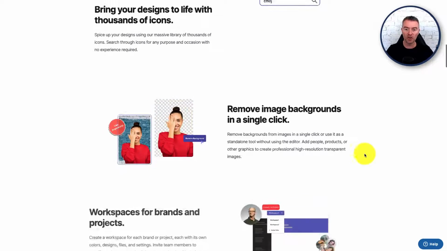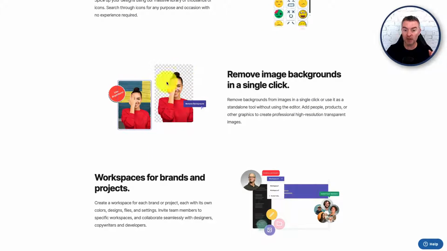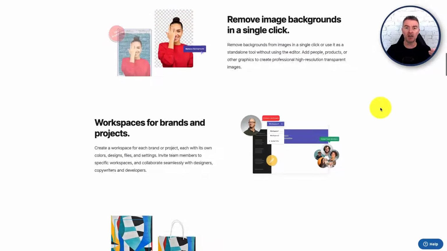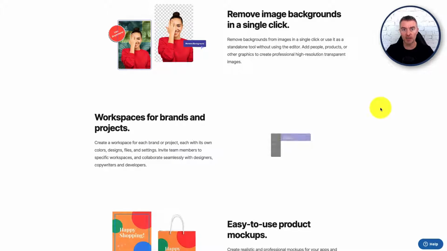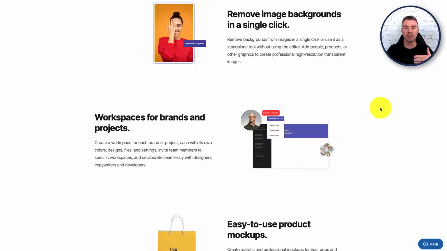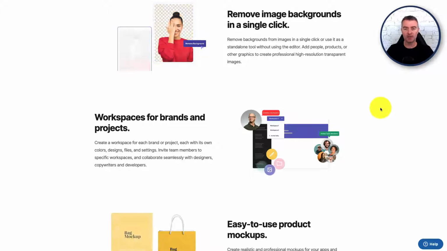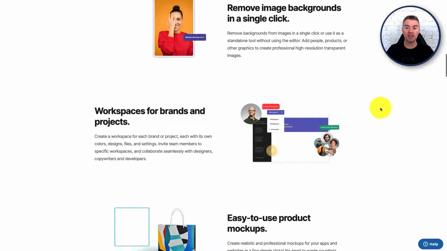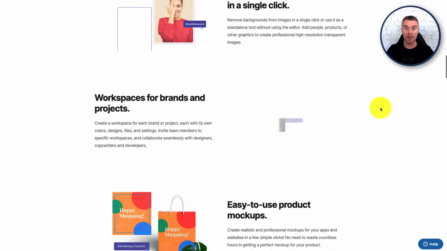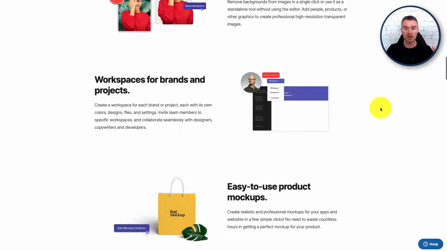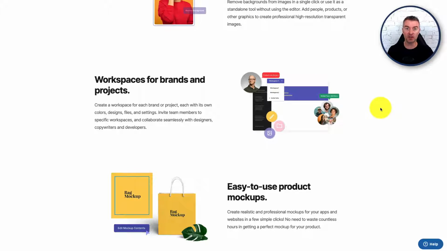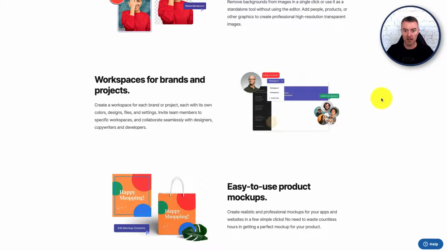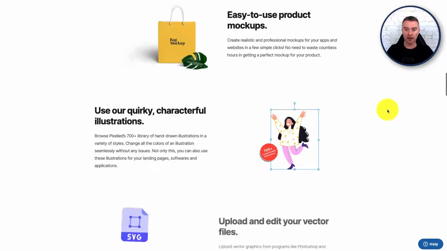And then you've got icons. You've got the ability to remove backgrounds from your photos, really useful. And what I've found is over time, I've been using Photoshop for years, and I've tried to move away from it and just simplify things by having a nice online system I can use from anywhere. And this really has closed the gap there and enabled me to do that, because you can upload SVG files, so vector graphics, and you can adjust them in this platform too, which used to be quite difficult to find things that would do that online.